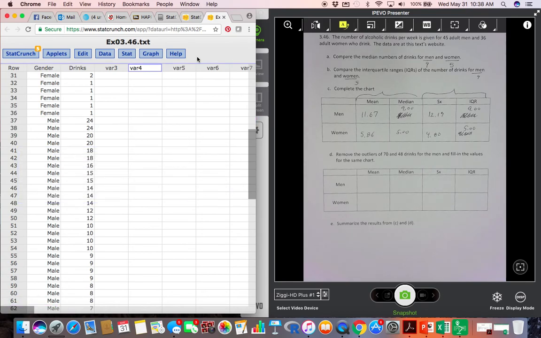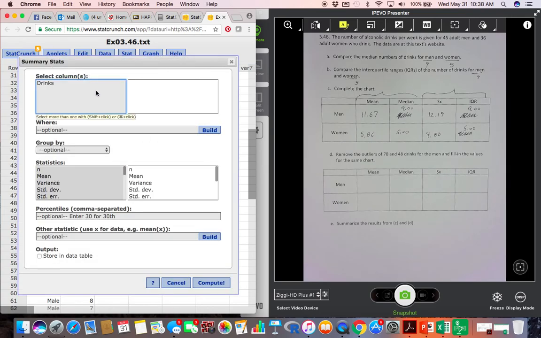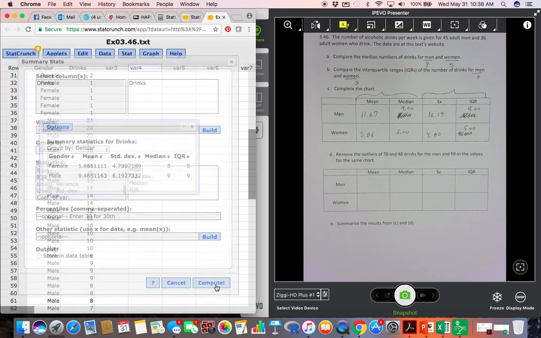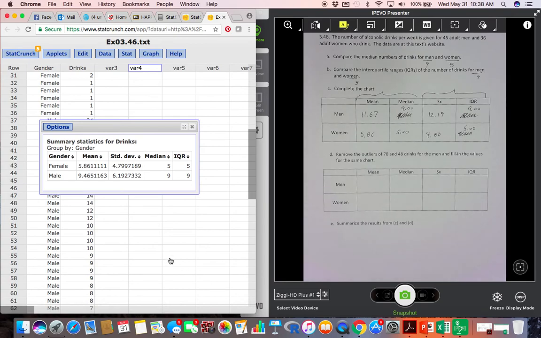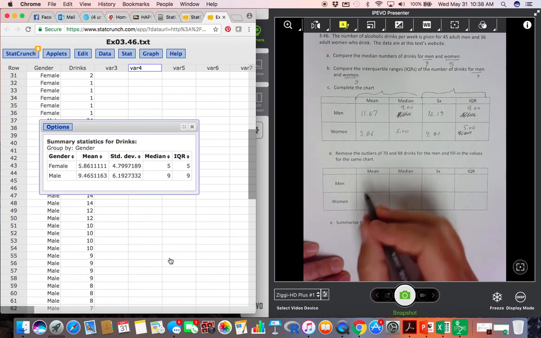All right, so I want to rerun the values. So I go to stat, I go to summary stat, I go to column, drinks, gender. What happens? The mean for males went to 9.47.